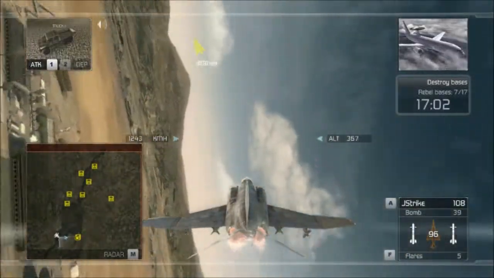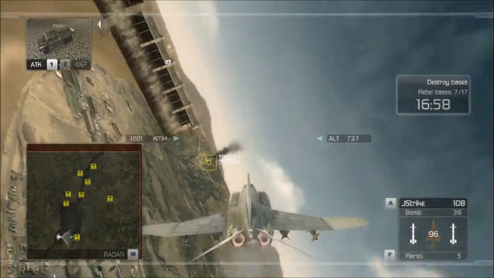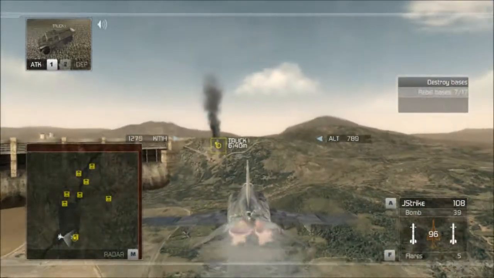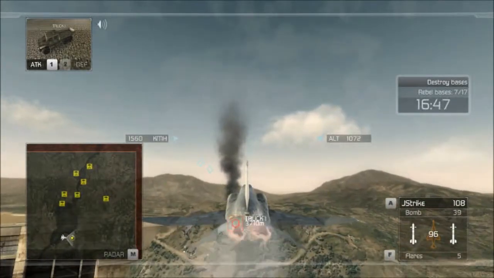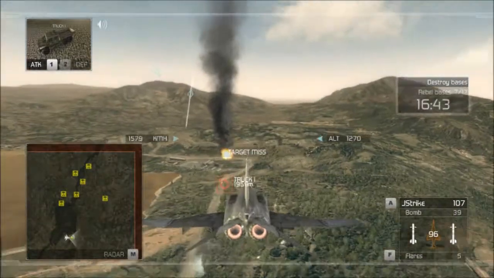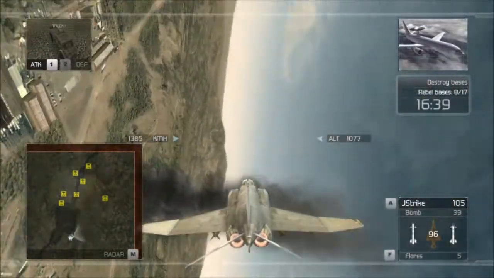It's just a waste of ammo, because later on in the game, you will end up using all of your ammo, all of it. Especially if you're missing and you find yourself getting under pressure. Now here you have less than 17 minutes to destroy the rest of these naval bases.